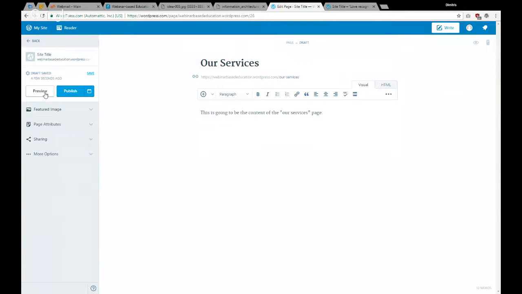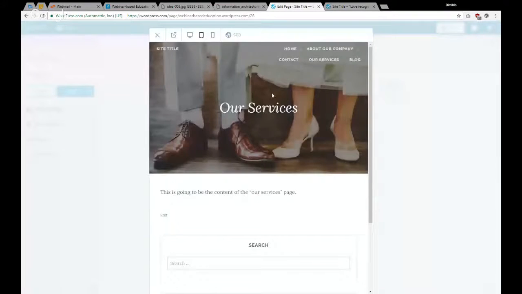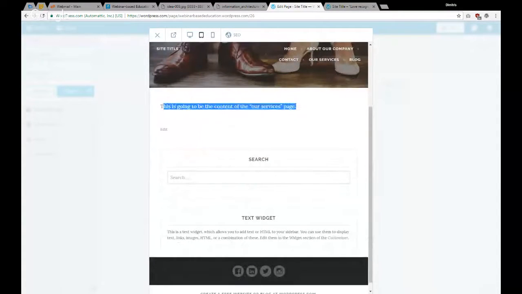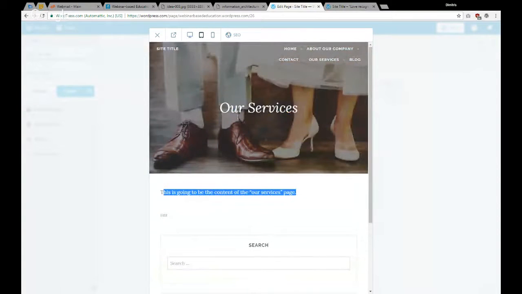We have the option to preview the page. This is the preview of the page, which means that we can see our content here. There is an edit button, which obviously is shown only to the administrator. That's us.